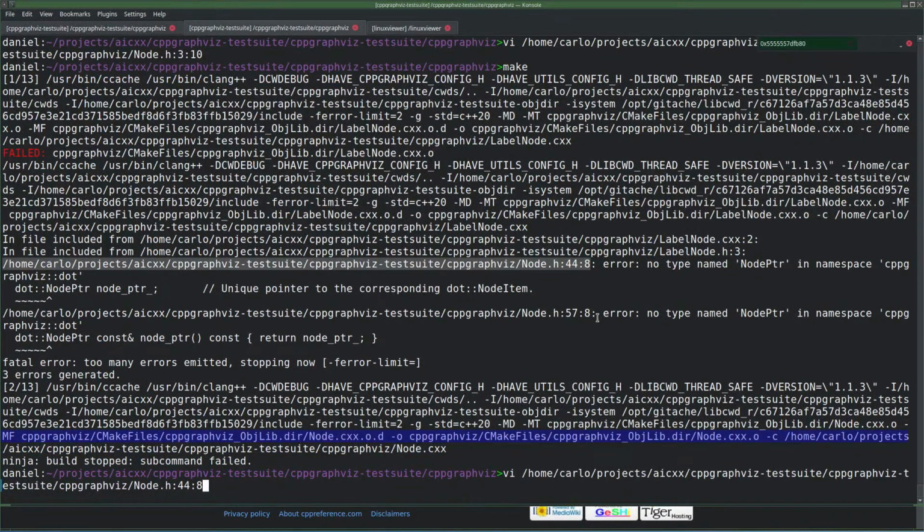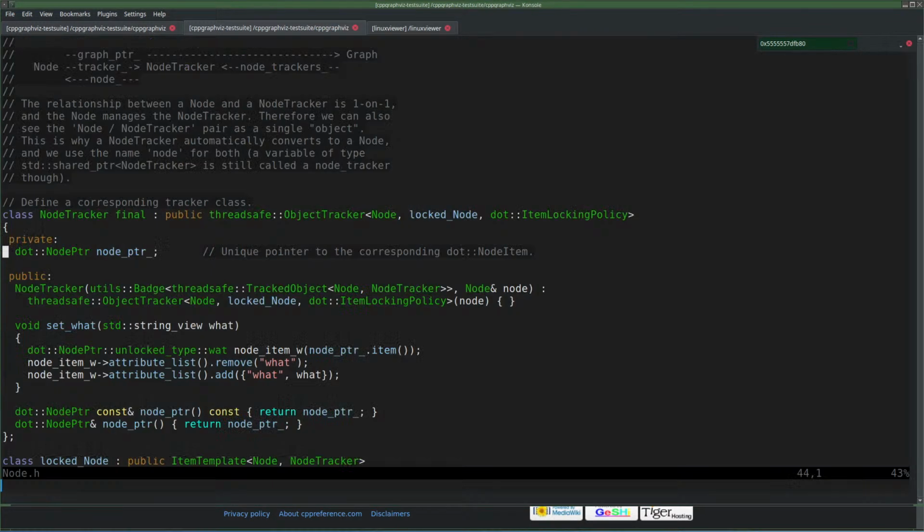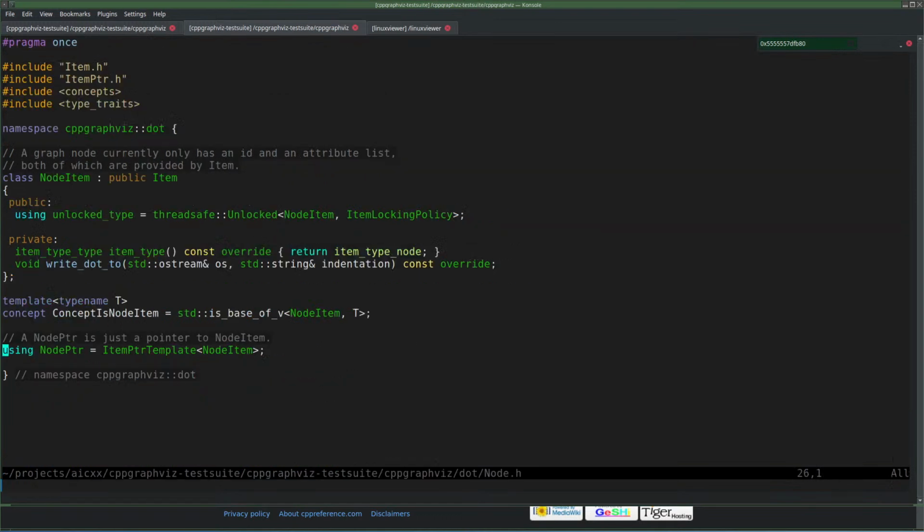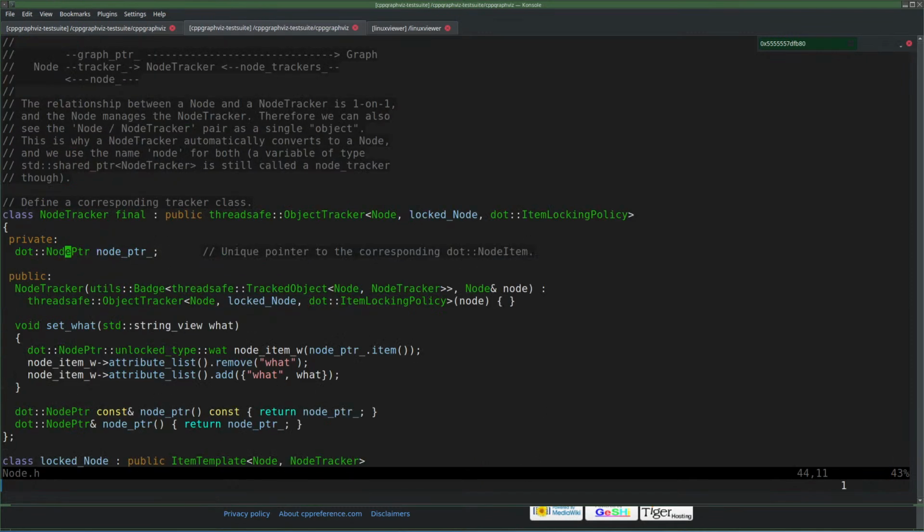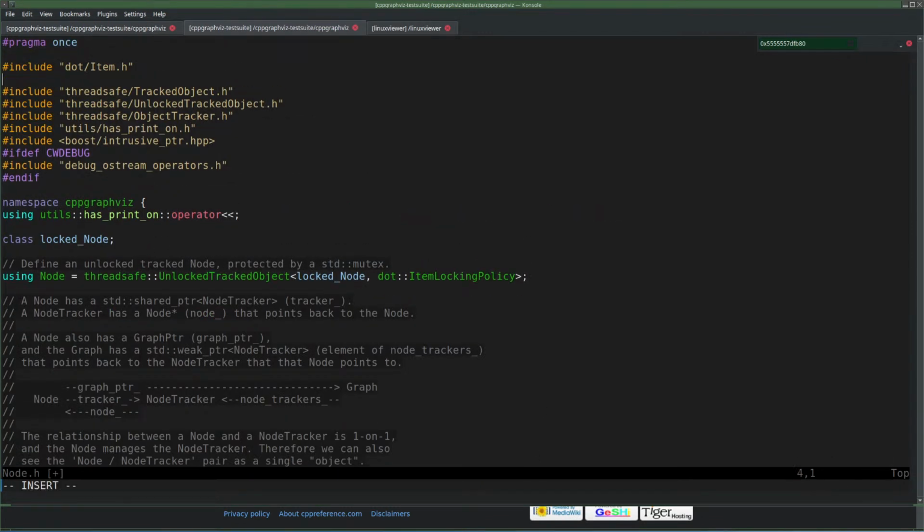No type name, node pointer, namespace cppgraphviz dot. Node pointer also needs to be included. That is dot node.h. And dot node.h.